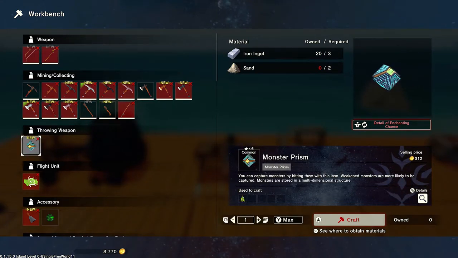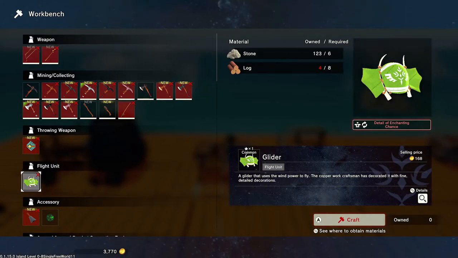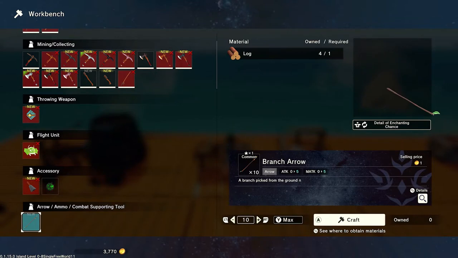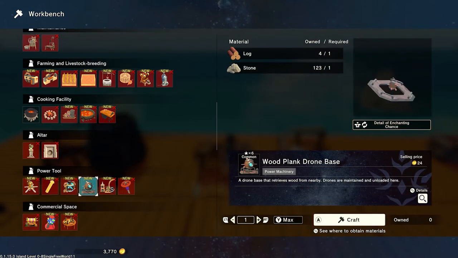Throwing items. Monster prison. You can capture monsters by hitting them with this item. Weaker monsters are more likely to be captured. Monsters stored in a multi-dimensional structure. Is this game about to go Pokemon on my ass? Oh my God! Oh, look at you.